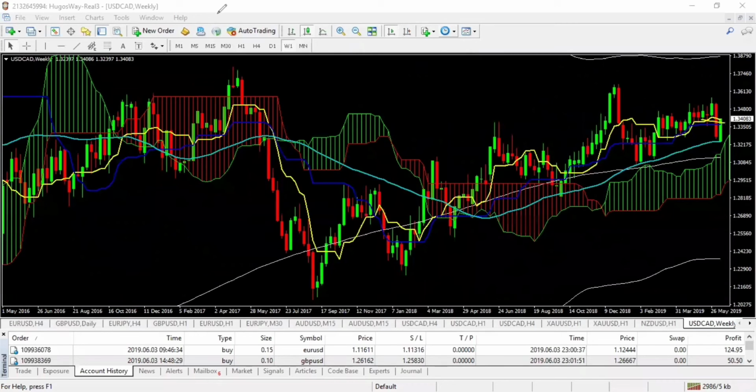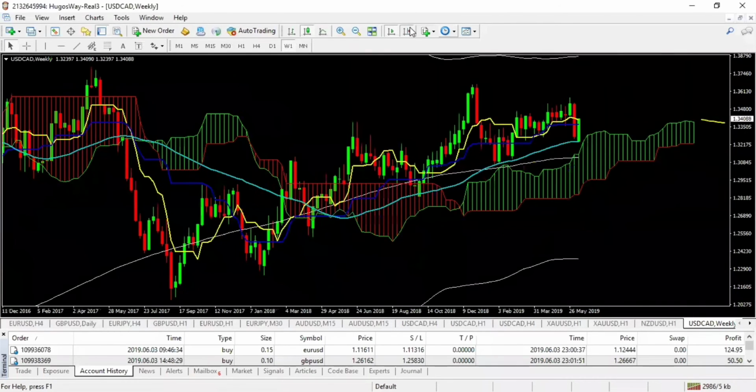I'm going to make sure you can all see this clearly. We can see here on the weekly time frame, we had a major sell. Price broke and started selling, and fell below the blue line.